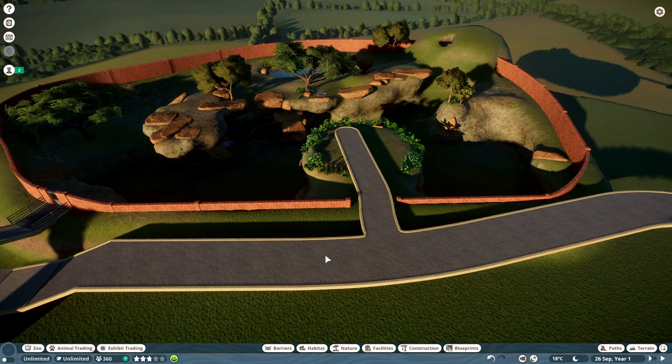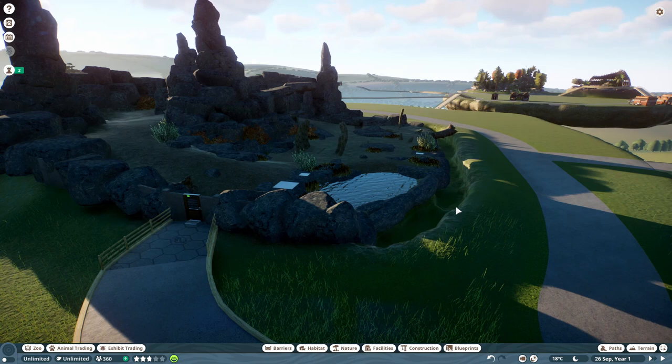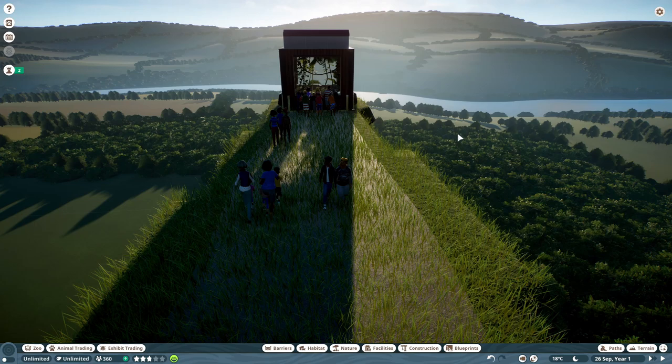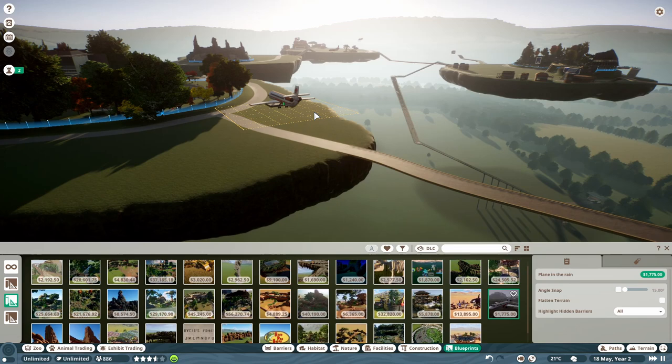The majestic lions can hop around before climbing up on this little mound and just jumping off. The Indian elephants can nervously look at the skeletons of their fallen brothers and sisters, while the hyenas salivate over those same skeletons. And don't forget about the slug, who seems to have developed sort of a cult following. Look what I found in the Steam Workshop — a bunch of planes. Should we just confuse these people even more with conspiracy theories and have planes flying everywhere in the sky but not going anywhere?